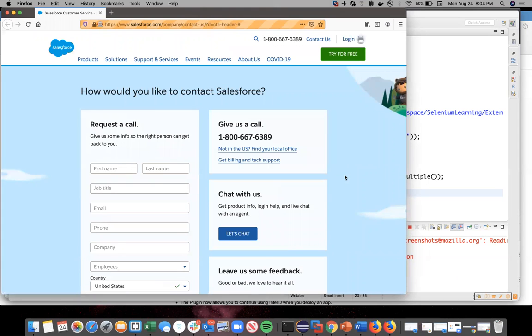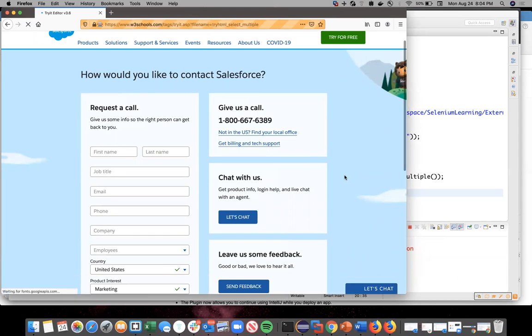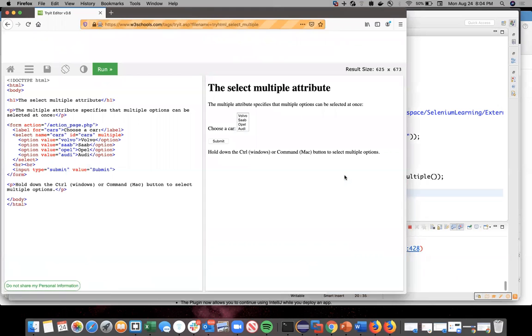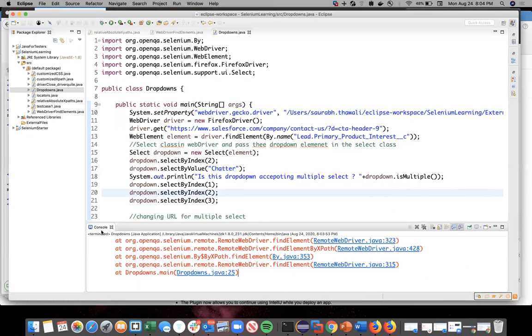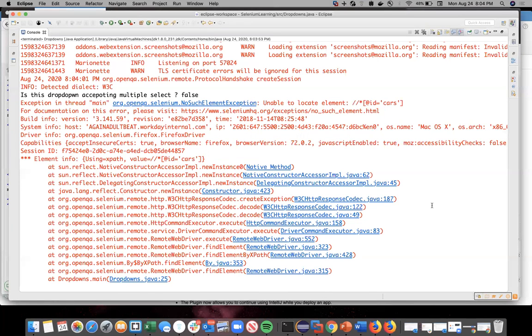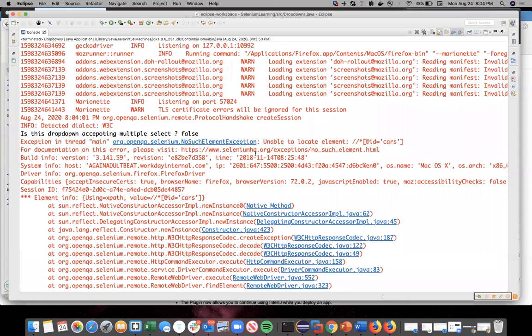Okay, so in this example, it will try to select all the three things, quickly go to the next website, and again we get an error. I don't know why it's throwing an error. Probably that's not the correct way on that website. Is it changing every time? I don't know. Yeah, this is not working. Anyway, because it is showing false. Oh no, that's the first one. Yeah, that's the first one.